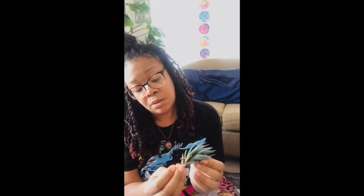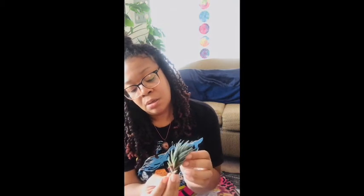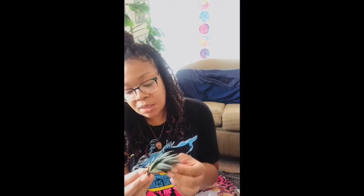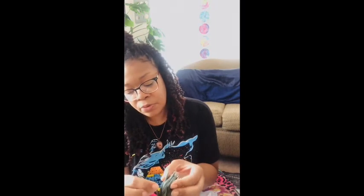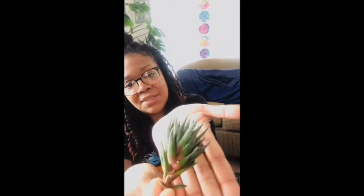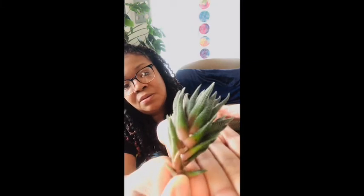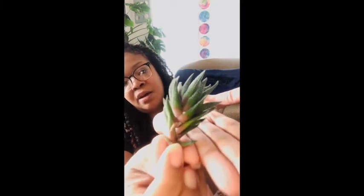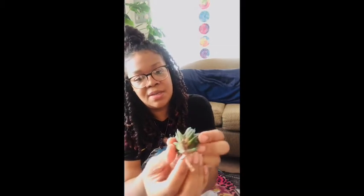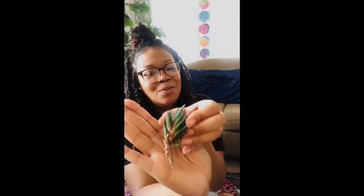That is a bug. It's like a little snail. Oh no, it's not. It is a root node. My bad. I just saw another one. That is a root node. You probably can't see it, but I thought there was a little snail, but it's a root node. See, because there's something growing out on that side. Okay. That's it.